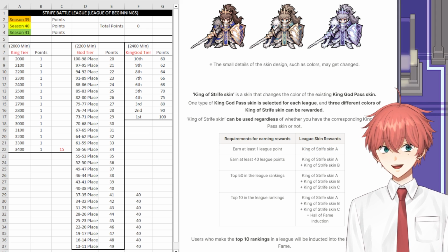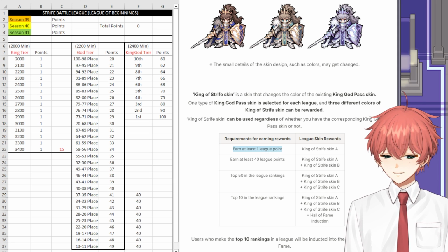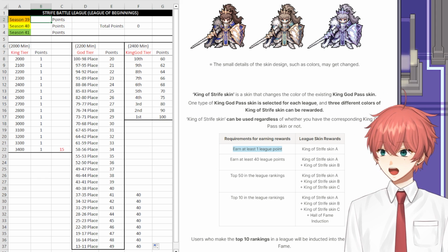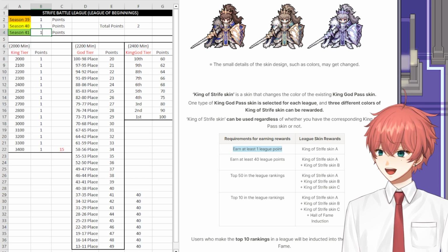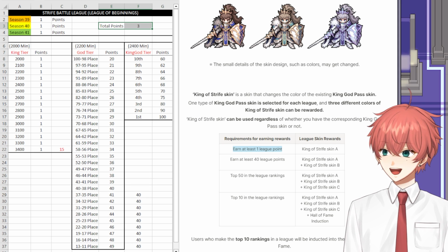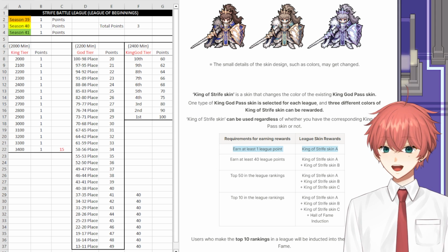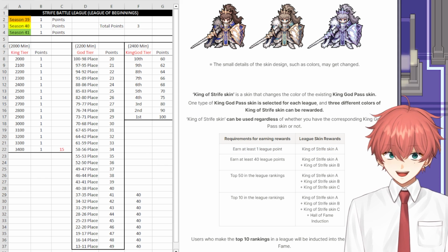But for skin A, you just need at least 1 league point by the end of the entire league. If we go back to the spreadsheet here, you need at least 1 point from season 39, 1 point for season 40, and then 1 point for season 41, and then boom, you have a total of 3 league points for the entire League of Beginnings. And do you satisfy this? Yes, you will get skin A by the end of all 3 seasons. You will get it and be rewarded.